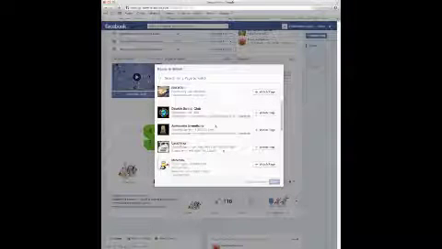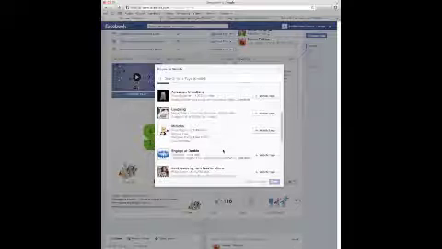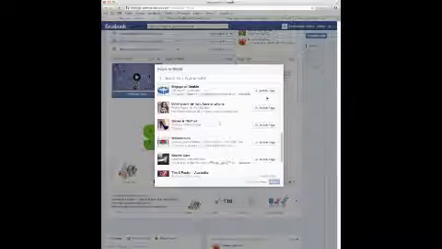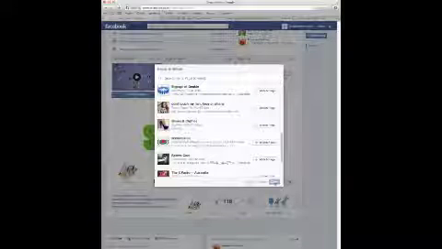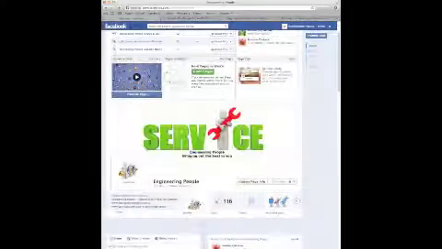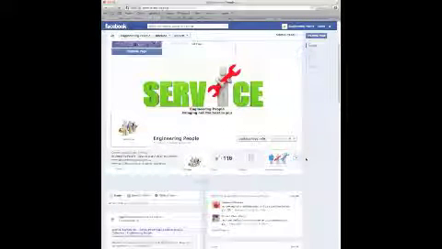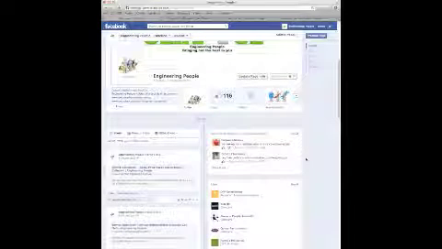It's a good way, but you can even simply do that by just searching on pages rather than watching a page. Let's cancel. Yeah, so that's pretty much it for Facebook.